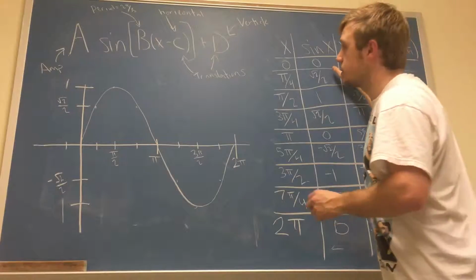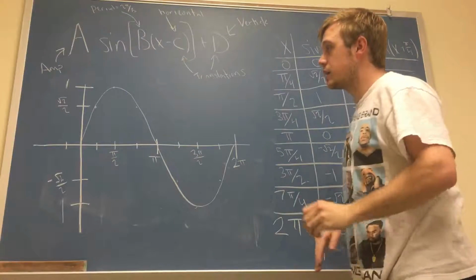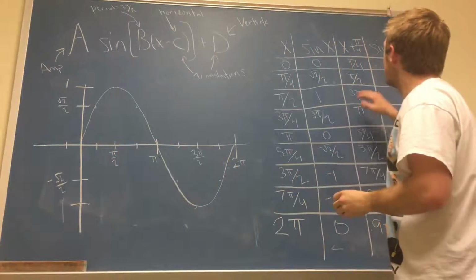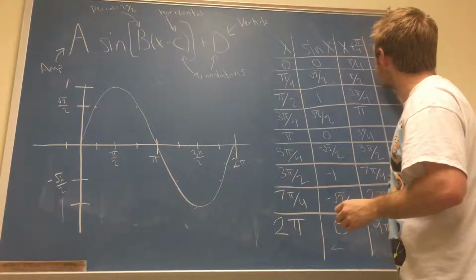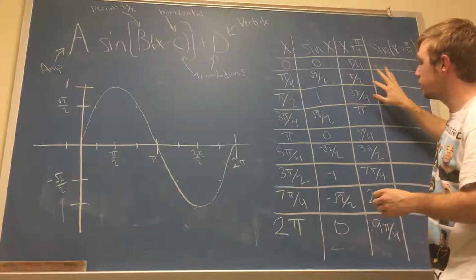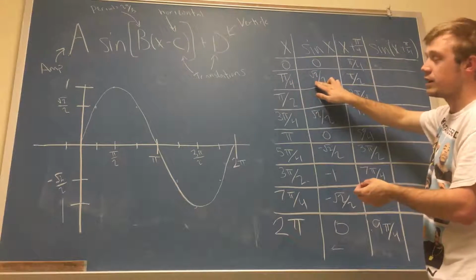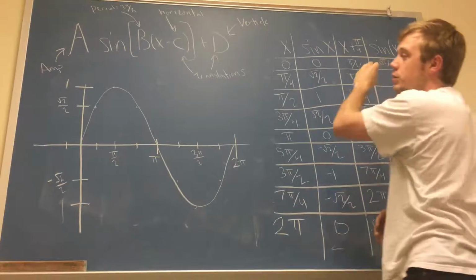Now, when I introduce this x plus pi over 4, my x values are still the same of what I'm plugging in. I'm still plugging in x, pi over 4, pi over 2, and so on. So I'm still going to care about these same points. However, what's being put into the sine function is x plus pi over 4. So what's actually going in here is pi over 4, pi over 2, 3 pi over 4, and so on. What's sine of pi over 4? It's here, it's root 2 over 2. So this value is root 2 over 2, which we're going to plug in there.